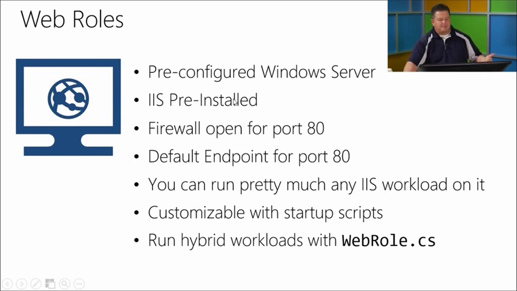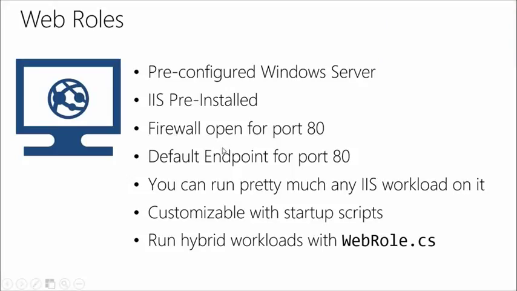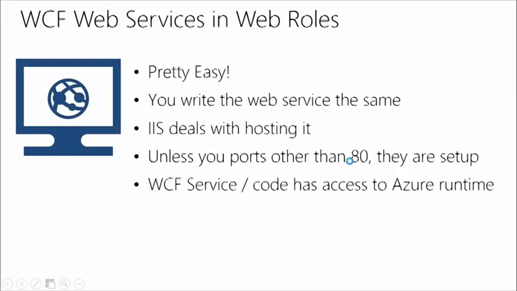So web roles, as I said, are pre-configured Windows boxes with IIS pre-installed, with default endpoints and firewall rules for port 80, so you don't have to mess with that stuff. And pretty much if you can run it on IIS, you can run it inside a web role inside Azure. The Azure runtime talks to your web role through a special class called webrole.cs. And that gives you a place to write some code whenever your role spins up or shuts down or just when it's running. And so hosting WCF services in web roles is really actually pretty darn easy. In fact, it's almost exactly like doing it in a website was.